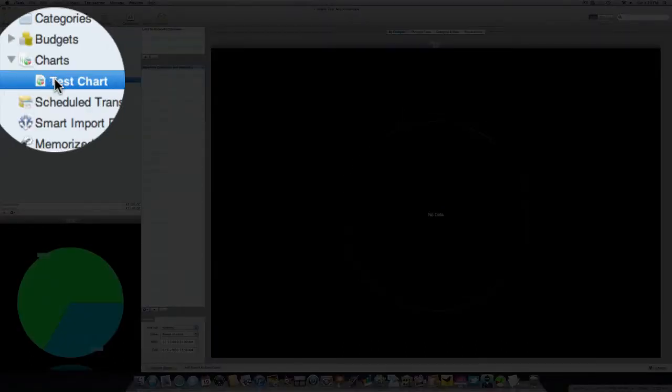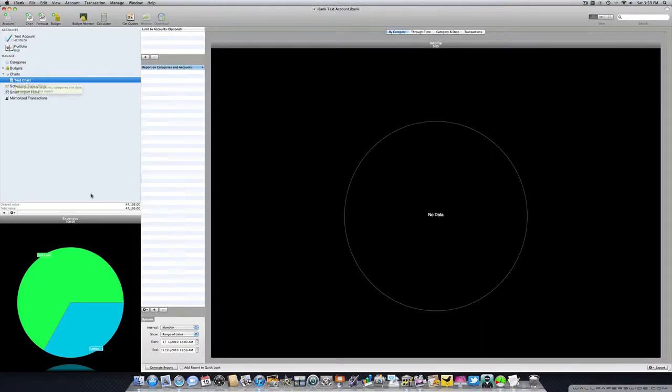And over here in the left-hand side in your navigation area, you're going to see test chart. And what you're going to want to do is, next to that navigation part, you're going to see the options for this chart. And how often do you want this chart to set intervals at? You can select weekly, bi-weekly, monthly, quarterly, and annually. We're going to do monthly here. And again, it goes from the first of the year to the last day of the year for us.